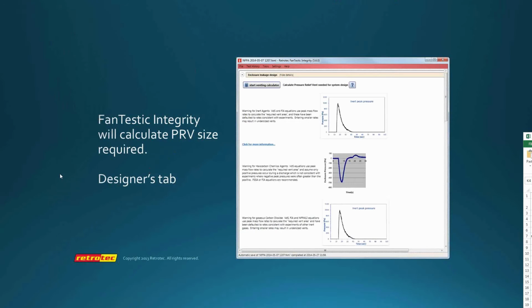So let's go back to, we've touched on the designer tab. We have all kinds of warnings in there about using various equations and the defaults that we've used and so on. One of the chief warnings that we have there for using VDS equations is that they do not admit that there is a negative pressure pulse. They only calculate a positive pressure pulse, and there definitely is a negative pressure pulse. The negative pressure pulse is the larger of the two in most instances and should be calculated. We strongly recommend that you use the FSSA or FIA calculations for doing halocarbons.